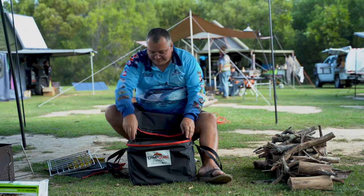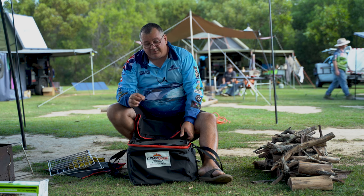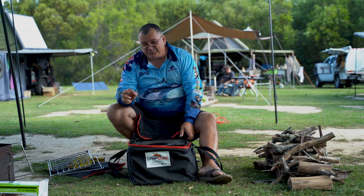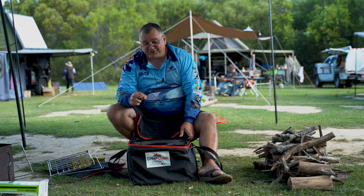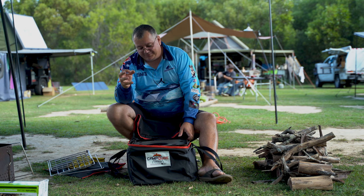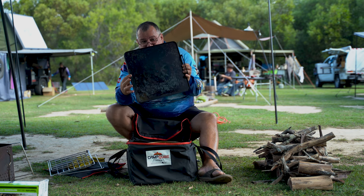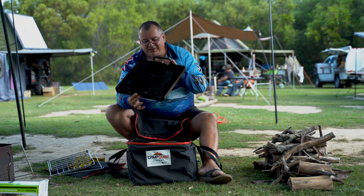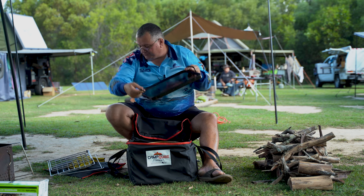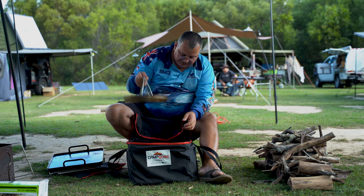What I've got here is the Explorer plus accessory pack, but I've also got part of the optional extra which includes a windshield. Generally when you purchase the optional accessory that includes the windshield, you will also get a full-size grill plate. I didn't take that option — I was going to stick with the full frame grill.